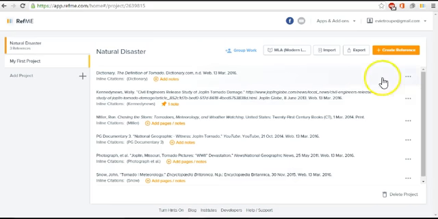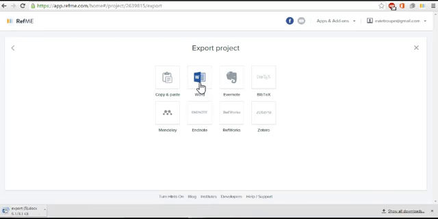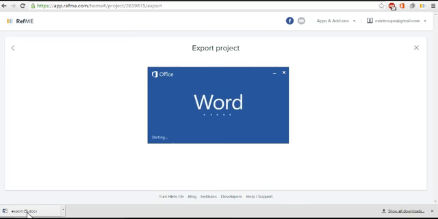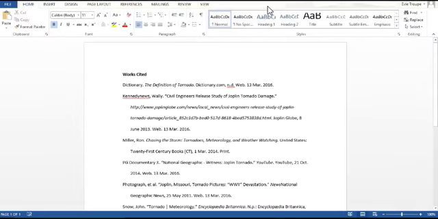So what I'm going to do is go to export, and I'm going to export into a Word document. And if you look, you should have noticed that it's downloaded here. So I'm going to click here, and when it loads, I'm going to enable editing, and then I'm going to need to format this correctly. Well, in MLA, use single space for sources that are together.